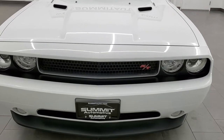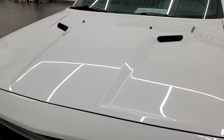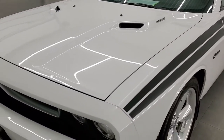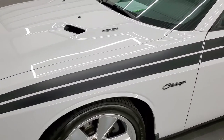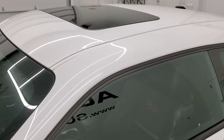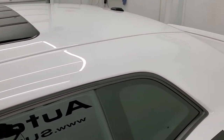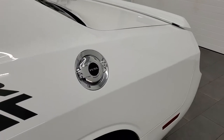Bright white clear coat is the color and we shoot all of our videos in 1080p, 60 frames per second, so if you have HD capabilities on your computer, tablet, smartphone or television, turn them on right now because it is definitely your best way to check out the quality and condition of the car before seeing it in person, so you can make a smart buying decision from the comfort of your own home.